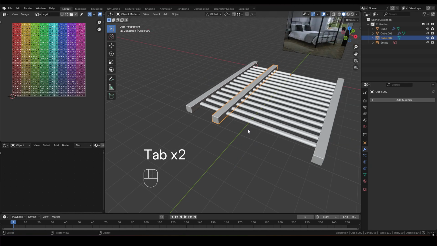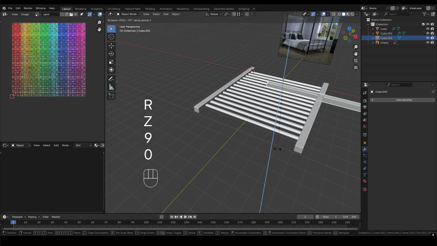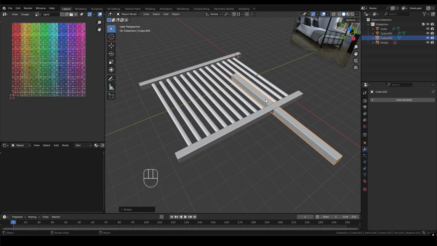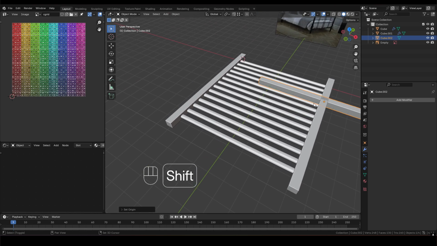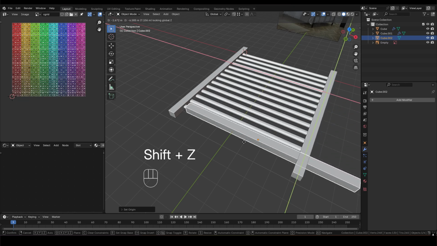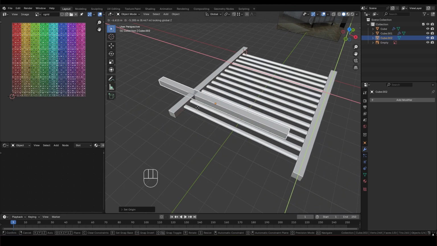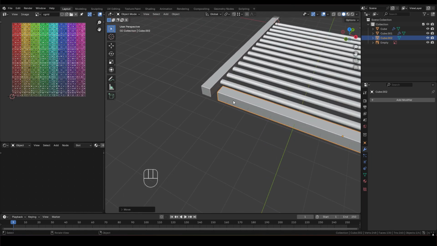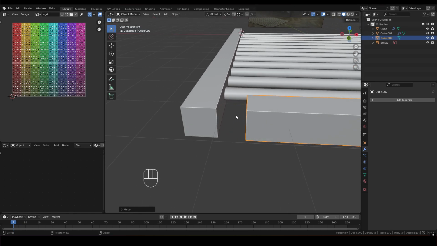And we're actually now going to rotate this, rotate it 90 degrees on the z-axis. So it's like that. Okay, if rotating it from the origin point, that's not too much of an issue. We can now just right click and set origin to geometry. So now the origin's gone to the center of the geometry. So we can now press G Shift Z. What that does when pressing Shift Z, it annihilates the angle on the z-axis, so you can move this along the x and y without worrying about if it's in line. So we could just place it there for now. I think you can see what we're going to do. We're now going to snap it to this. So it's the same pole all the way around.